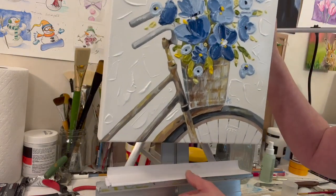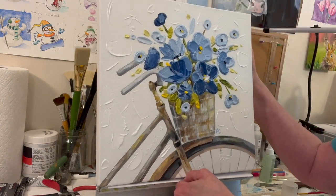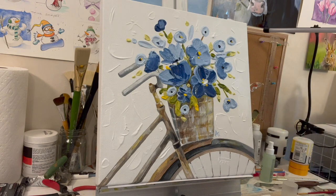Okay, let me know if you give this a try. Let me know if you try some other structure paste, structure type gel, and let me know what you think of it. These just make me happy.